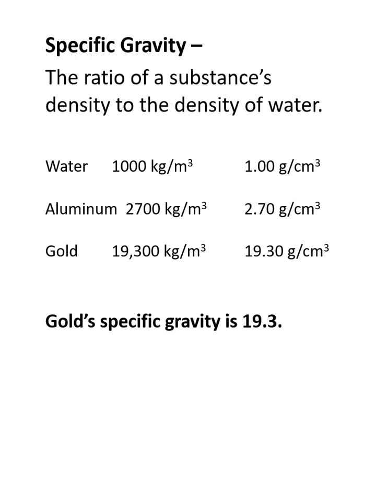There's a term you should know, specific gravity. It's a simple way of talking about the density of a substance. It is the ratio of a substance's density to the density of water. So for example, water, remember, has a density of 1,000 kilograms per meter cubed. Well, you divide that by its own density and you get 1. So water, by definition, has a specific gravity of 1. Aluminum, at 2,700 kilograms per meter cubed, you divide that by 1,000, you get 2.7.